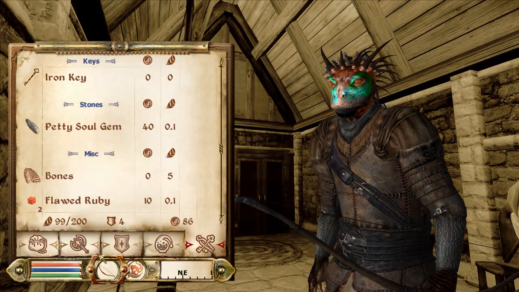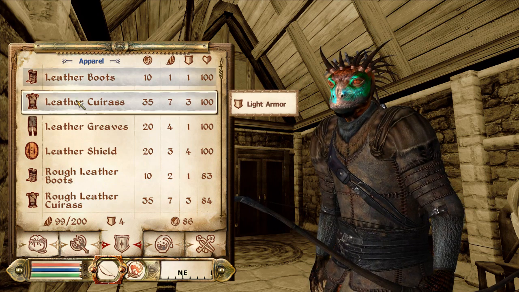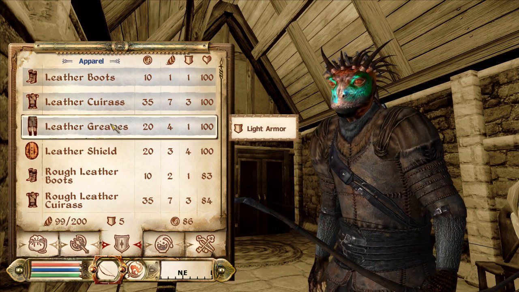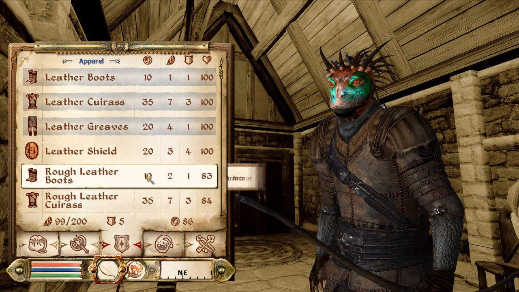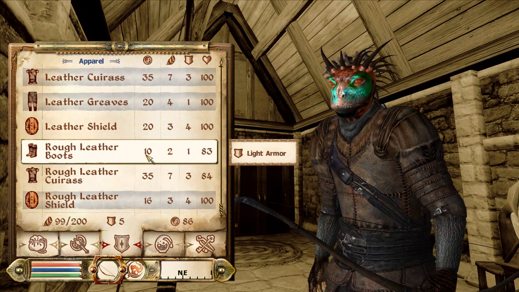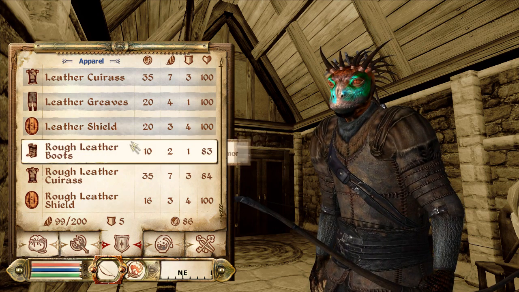And so we'll look at our gear. We'll go to our armor. Yeah, we'll put the leather gear on. So I think it's a little better than what I was wearing. At least it's a little lighter in some cases. And so the leather shield versus the rough. Let's see. Leather's worth more, so we'll take that one.